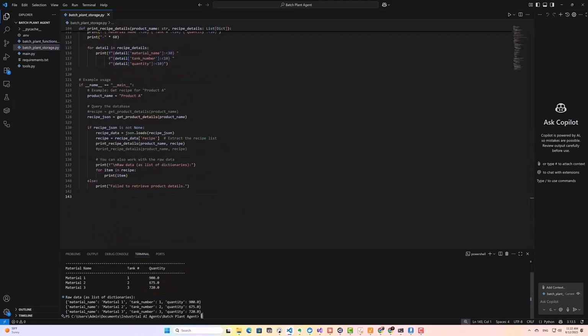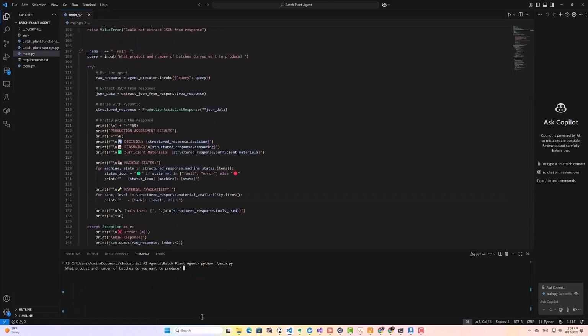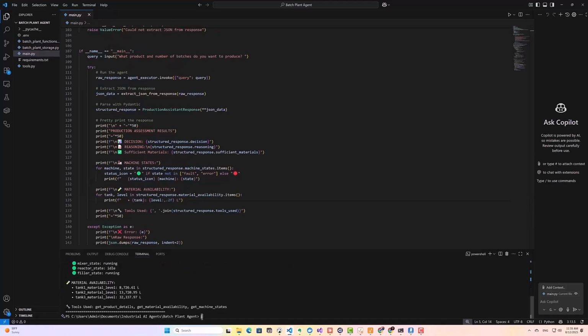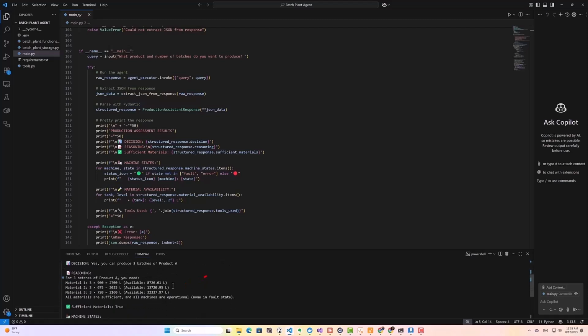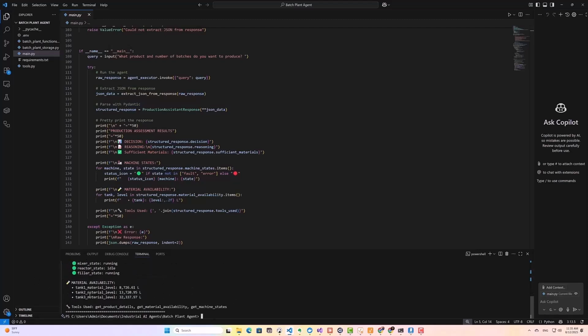It also connects to our plant database to check how much raw material is needed to produce a batch of any given product type. Using all this information together, it provides detailed data-driven responses to questions like, can we produce 50 batches of product A? And it doesn't just give you a yes or no answer, it explains why, showing you the calculations and the reasoning behind its decision. Now let's take a look at our existing AI agent code.